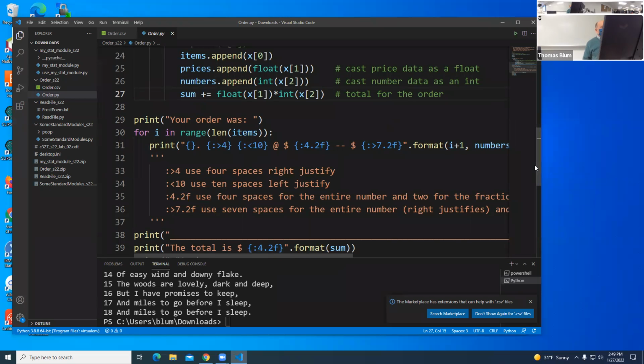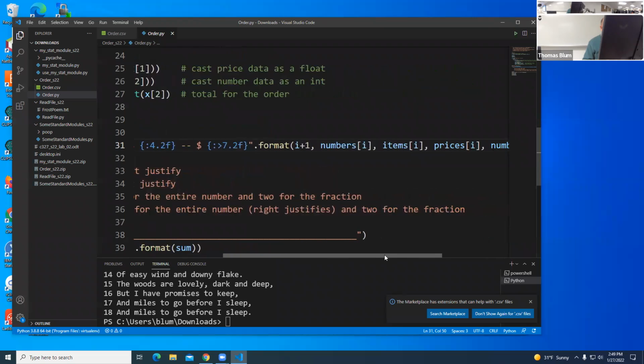All right, so now I want to print things out. So I'm looping through the items, and I have this very fancy formatted print. Every curly bracket represents something I'm going to print, so I'm going to print 1, 2, 3, 4, 5 things. And here they are. There's my counter. I made it i+1 because the normal counting starts at 0 for lists, but I don't want to display a 0 to a user. I want to display a 1. So that's going to make it 1, 2, 3.